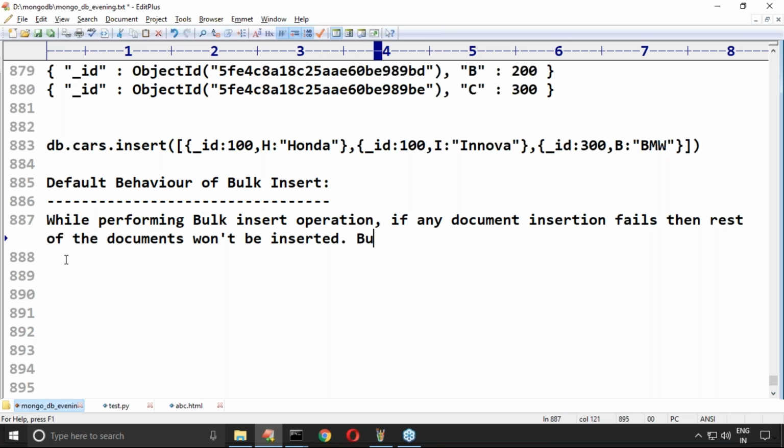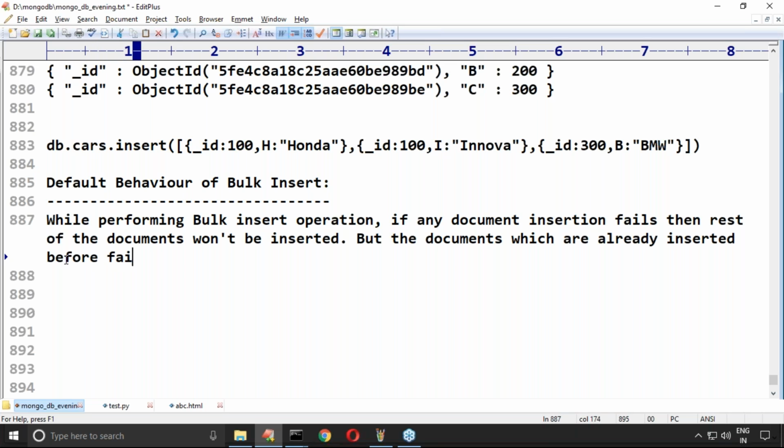But the documents which were already inserted before the failure will be there in the database, and won't be rolled back. Excellent conclusion.